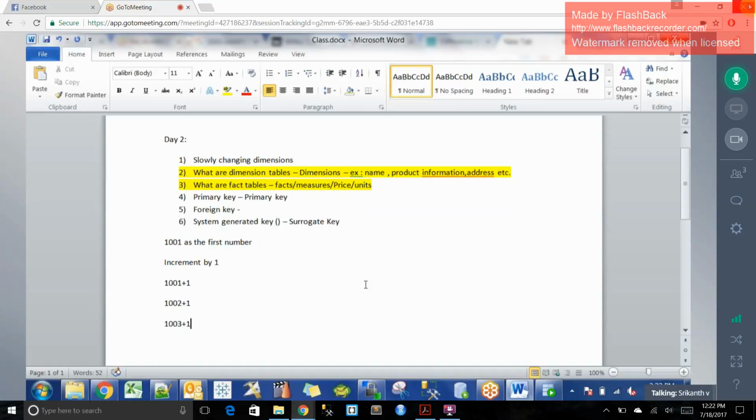So these are called surrogate keys. That is how the system will generate them. You can give any number here. If you don't want 1001, you can put 9999 or 999, and then just give how much you want to increment every time the job runs or every time a row is inserted. That function will automatically generate the number for you, so that you will have the surrogate key. That is called the system generated key.